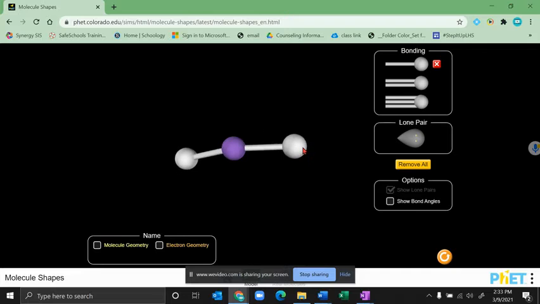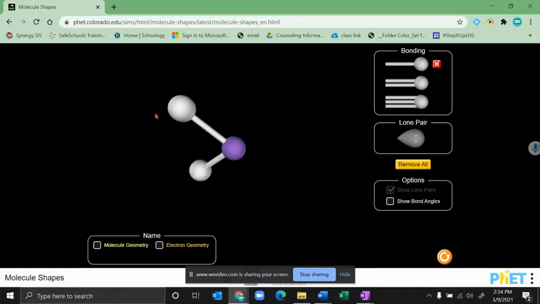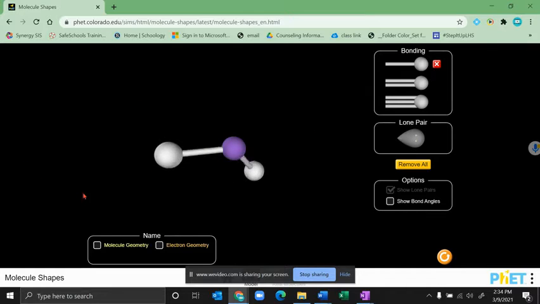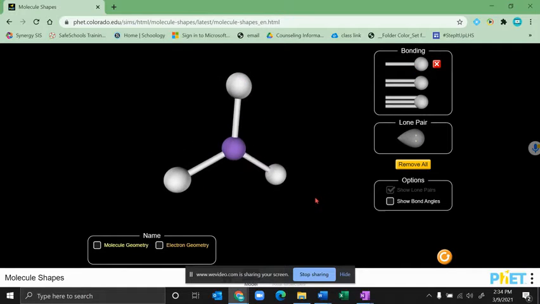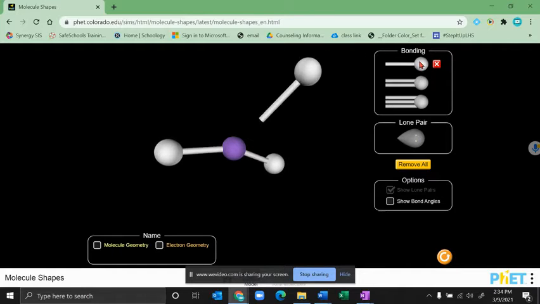If you open this VET, which has a link in today's agenda, and you move these two atoms around, you will notice that you can never get these two bonded pairs to be near each other. That's the repulsion that is going on. If I add a third bonded pair, you'll notice that the third bonded pair pushes those two bonded pairs away. So that is that repulsion.